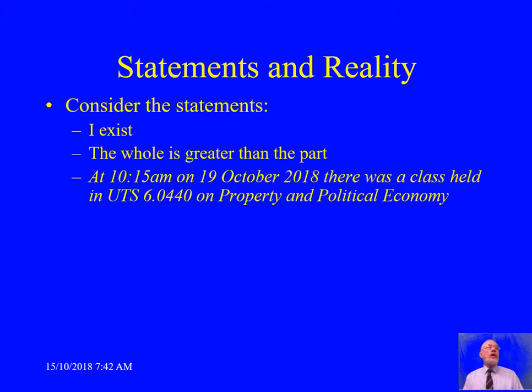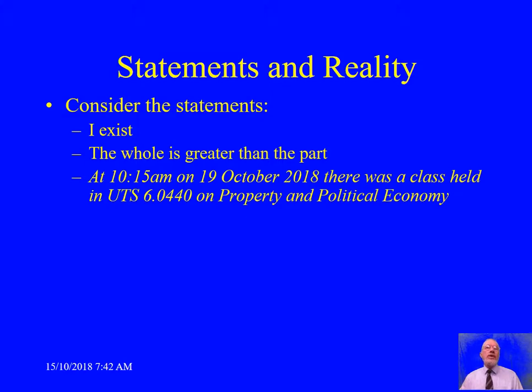There are other statements which are also objectively true, even though they may not have the absolute and universal validity of these first two statements. At 10:15, there was a class held in UTS 6.0440 in Property and Political Economy. That statement is either true or false. If I pick the wrong date, I may have a period when there is no class. If I pick the right date and there was a class there, that statement is objectively true. It is not an opinion. It is an objectively true statement, a conformity of the statement with reality.